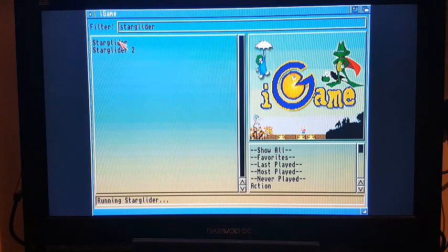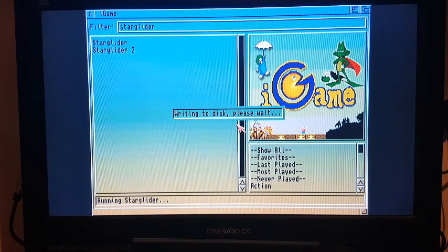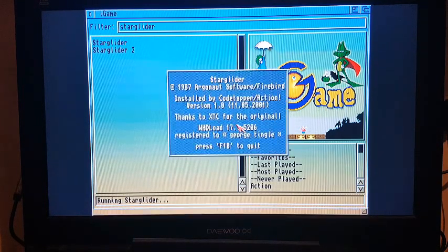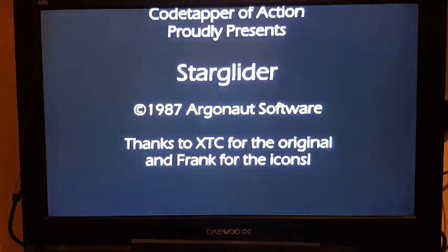So to load Star Glider, double click. Running Star Glider, writing to disk. Please wait. Now this game had iconic music. It was one of the first Amiga games I ever got to see, and again, it blew me away. F10 to quit. It had digitised speech. I'd never heard anything like this before.